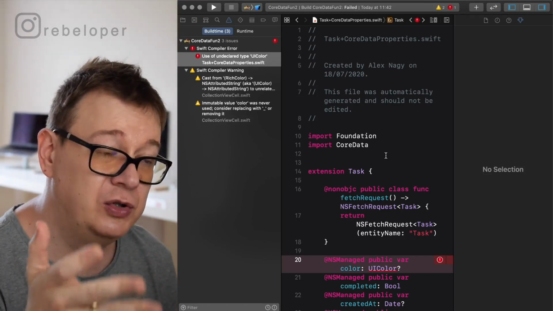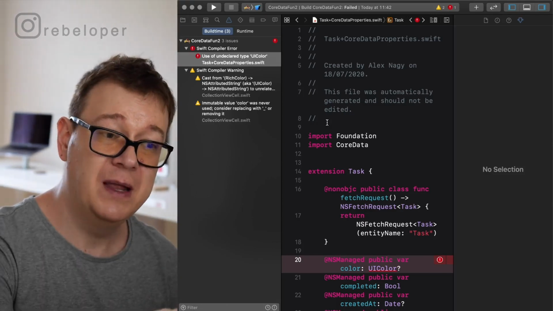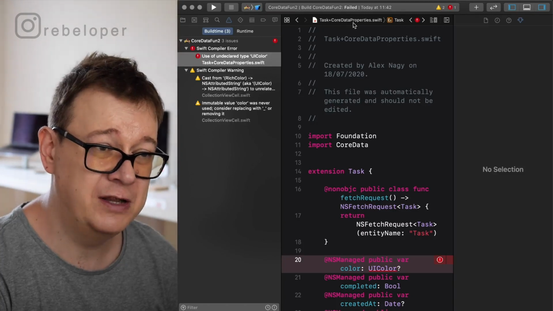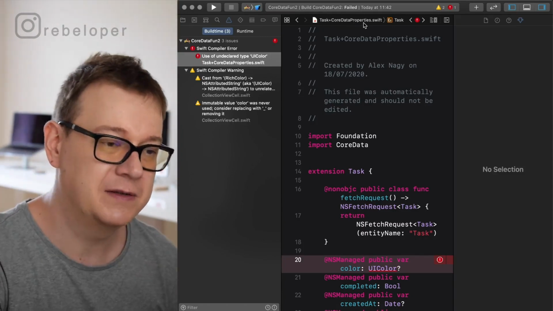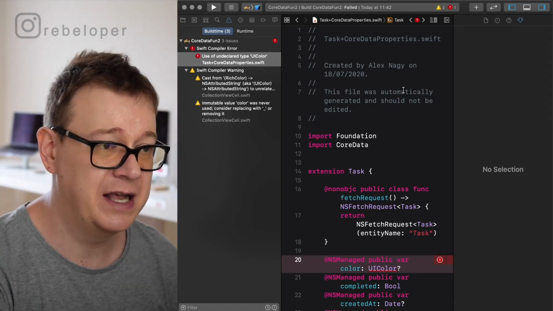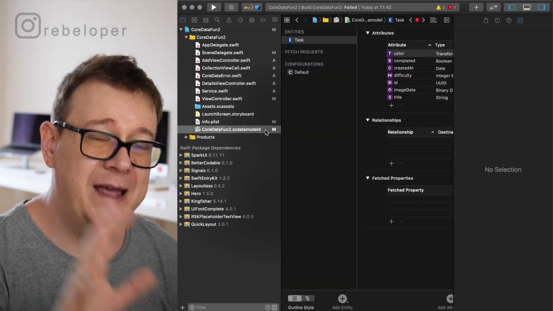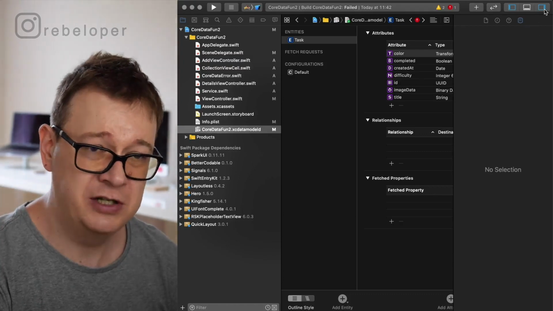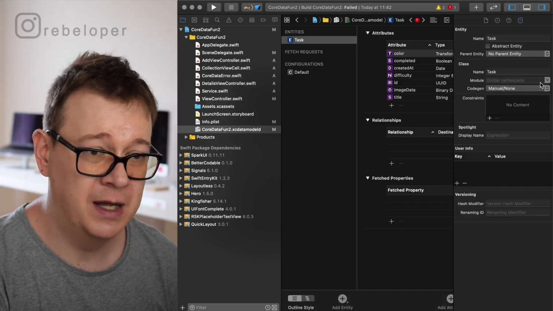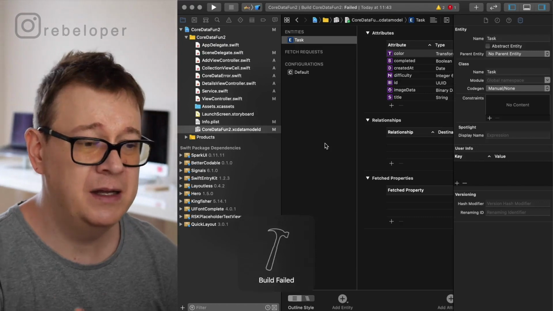So we want to generate a new file. But anyway, just because we did build and run, Core Data generated these files already. As you can see, it's Task+CoreDataProperties, and you will see there are two files, one for a class and one for this extension. Actually, we are in the extension. So anyway, now we have this inside our Xcode project, just so you know. But we want to set it to Manual/None. So now that we selected this and hit Command B, nothing will really happen.